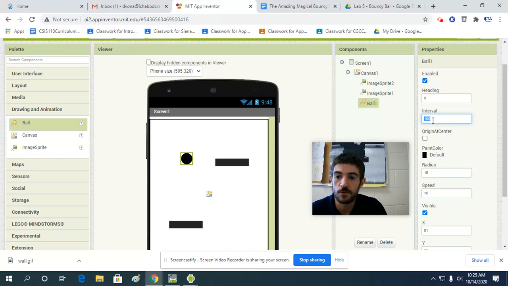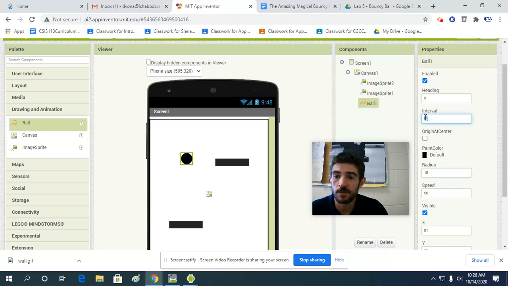So if you're saying, I'm traveling 50 pixels every 100 milliseconds, that's going to look a certain speed to you. But if I change this to, I'm traveling 50 pixels every 10 milliseconds, that's going to look a lot faster, even though I left this at 50. So again, I like to think of this as distance, the distance that's being traveled, and this is the time that it takes to travel that distance.